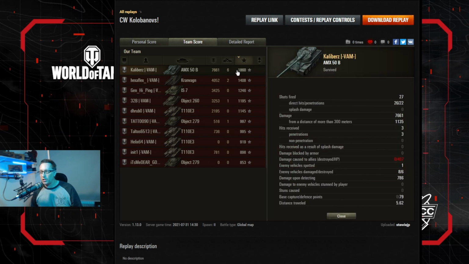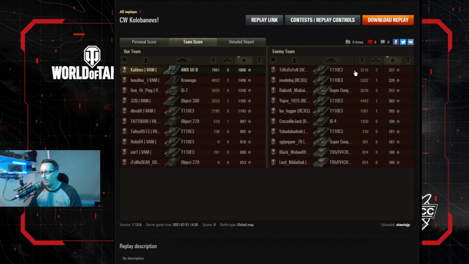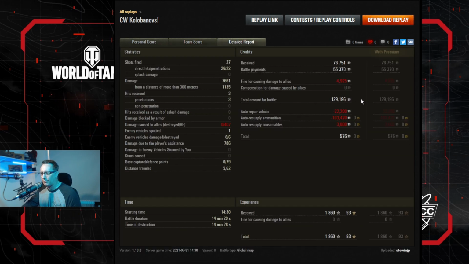He fired 27 shots, 26 hit, 22 penned, despite being low on premium ammunition. He did put 1 shot into a friend, but that's okay. Object 279's not being super good, but I'm guessing they were focus fired by probably the chieftains and everybody on the enemy team. Did he make credit? He made credits, even with a standard account. Looks like they're running clan boosters.